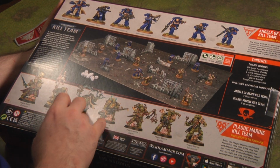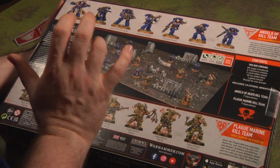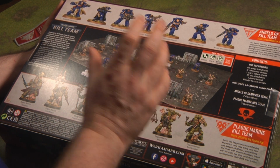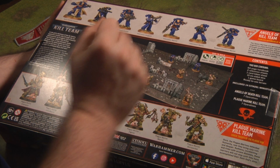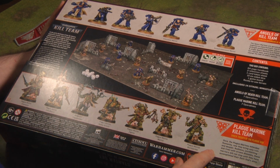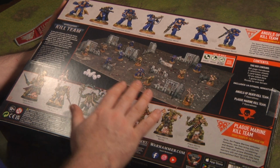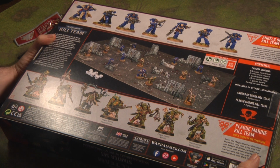Now the kill teams in this are very interesting. Both are unique minis that were part of the Hero series. So in Japan, it seems to be a cultural thing there that they liked buying individual Space Marines in little boxes. You picked up the box, you didn't know what you were going to get. The Ultramarines came out in 2017 and the Death Guard came out in 2020. It was a fun little idea and was so popular in Japan that it eventually got released in the entire world, but not everyone picked up these Marines.